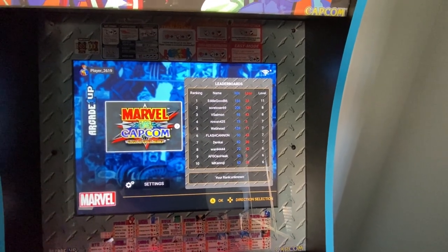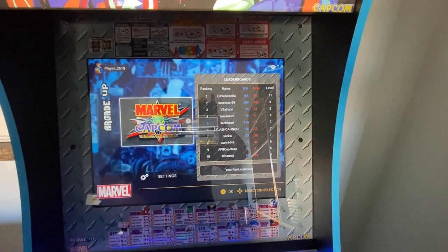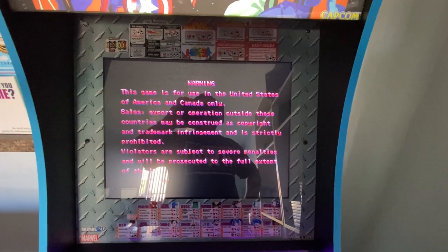And the main game that it was advertised for, Marvel vs. Capcom. Let's go, Bub. You know, Wolverine says that for every game, which is still pretty cool. And this is a North American ROM as well.